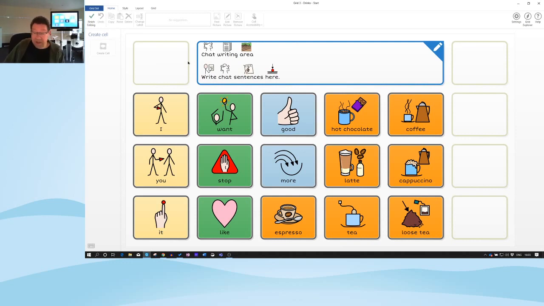So now that we're in edit mode, the first thing that I want to do is to add a cell called a speak cell, and that will just read out whatever text is in the chat writing area here. So the first thing I need to do is select the cell that I want to work on, and then go to create cell.